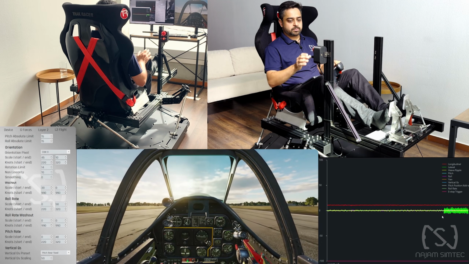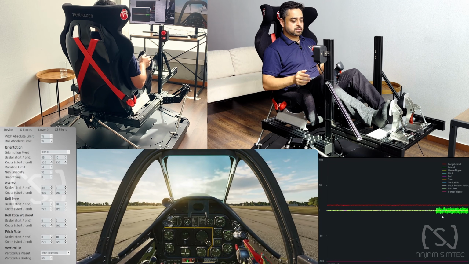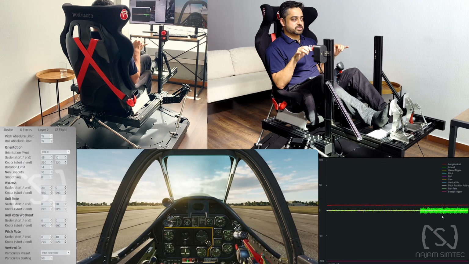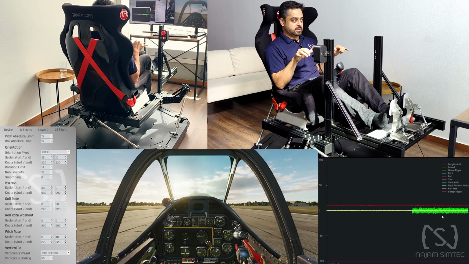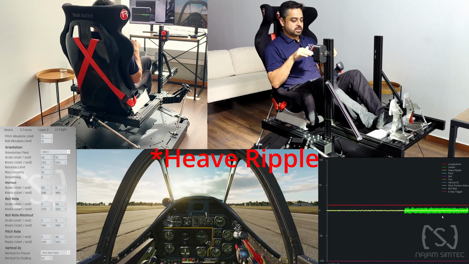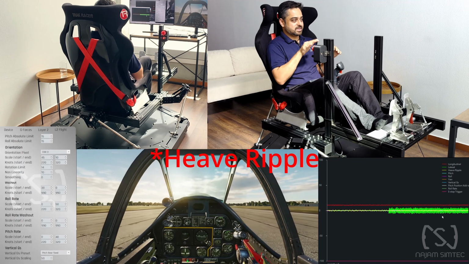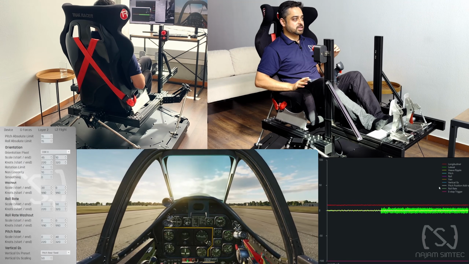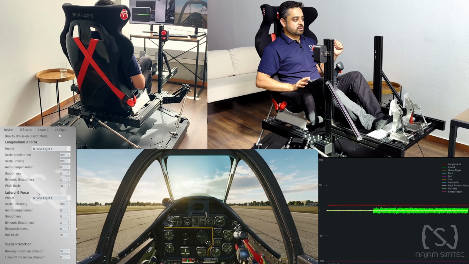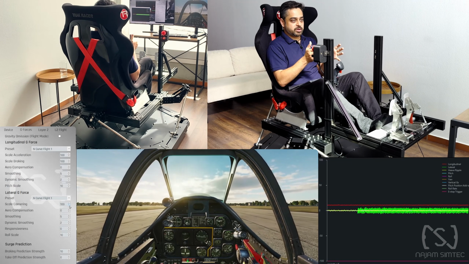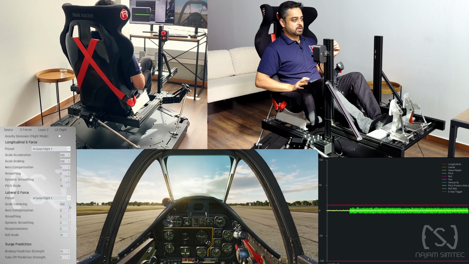And we have our pitch wave fixed as all. Now, when I release this, you can see that because of the lateral g-force and the pitch, there's a combination that's happening because of the propeller movement, the cyclic movement that's being created. This is a bit strong. This is not an artificial effect, by the way. This is just being reproduced by whatever we're getting from the game. So I'm just going to reduce it.